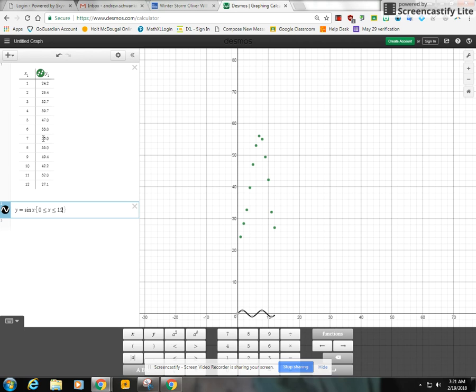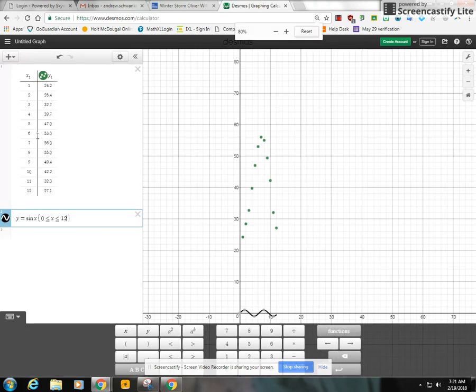The highest number looks like it's for July, so that's 56.0. The lowest number is January, so 56 minus 24.2 is 31.8. And then in order to find the midline, the distance from here to here is 31.8, so to find the middle point, you divide 31.8 by 2, and you get 15.9. Then add the 15.9 to the lowest number, or subtract it from the highest number. In essence, you're just trying to figure out the middle, and it looks like it's going to be somewhere around 40.